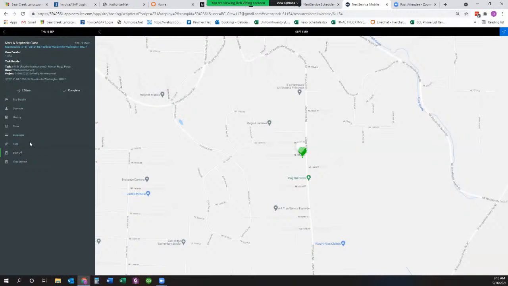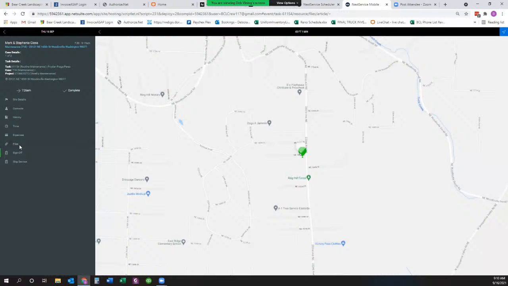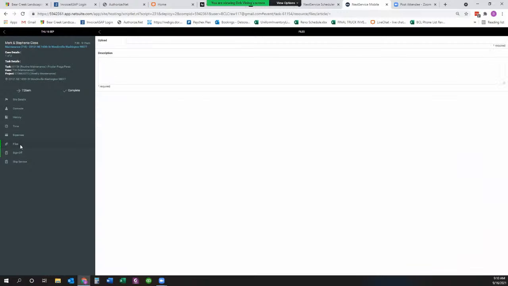Now, under files here, the guys can upload pictures and tie it in just like they did in the other program. It's not required. It just gives them an option to upload a picture. They should be able to actually take a picture from their camera and upload the file. As I do not have a camera on here, it doesn't let me click the button. So it's a little different, but I can upload a picture from here as well.